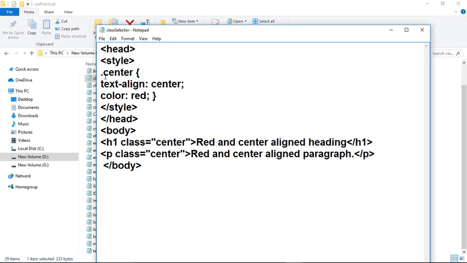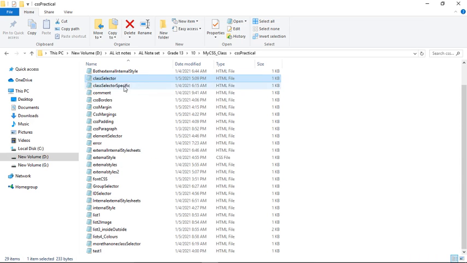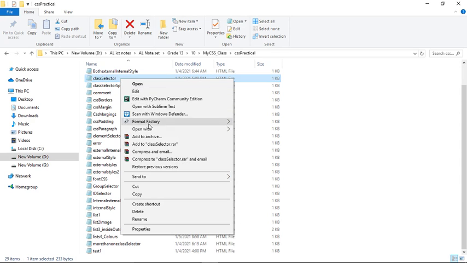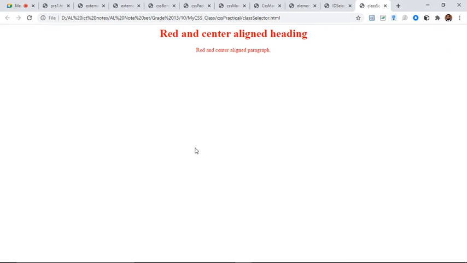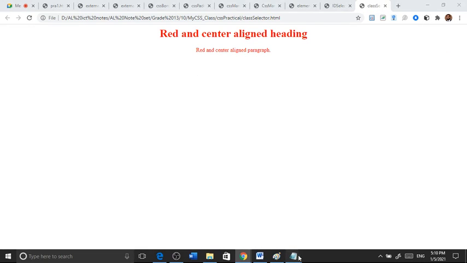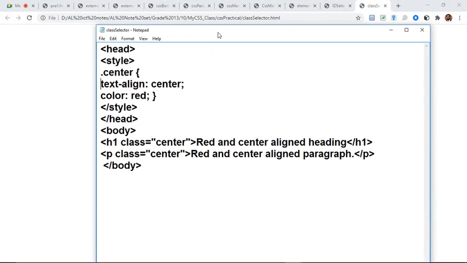I dot center කියලා තියෙන්නේ. So we are using the period character and center. This is the name. You can give A, B, C. So dot A or dot B or something. But then you have to give class equal A. හරිද? මේ තියෙන name එකක්. Whatever the name that you want. Meaningful name එකක් දුන්නොත් that will be really good when you are searching for the errors, the error correction වලදී. So you can see මේ තියෙන්නේ මේකත් එක්කලා කොහොමද apply වෙලා තියෙන්නේ කියන එක.